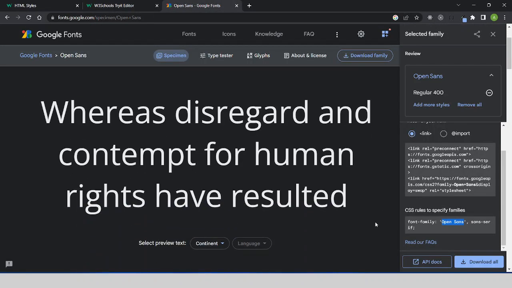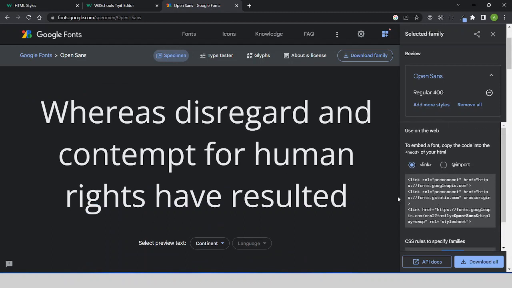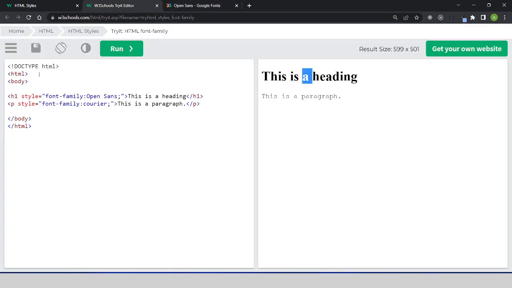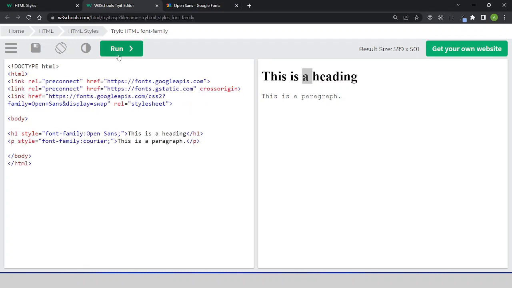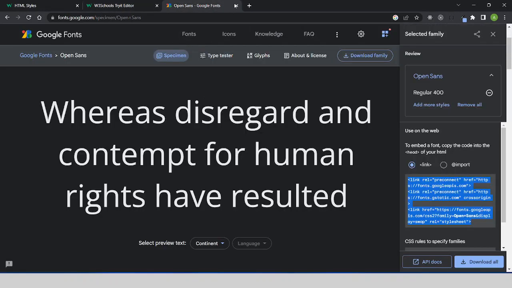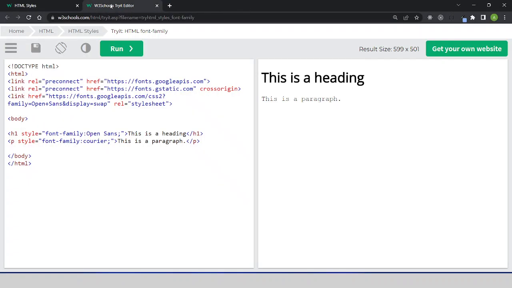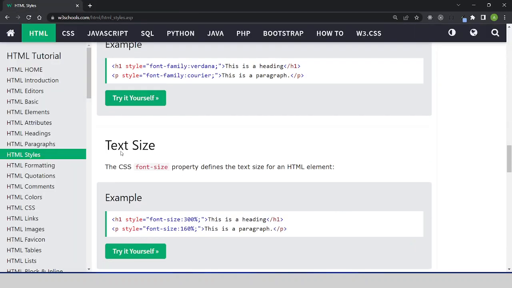For using it inside the web page, you have to give this link here, and as you can see, now it changes the font. This is how you can change the font of the element which you choose. Google Fonts is one page which has a lot of fonts, and you can choose any one of them, which is free.